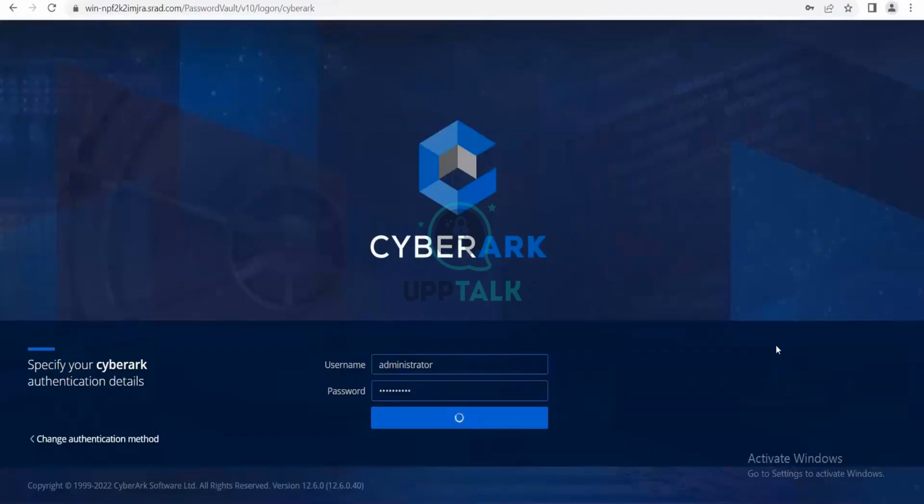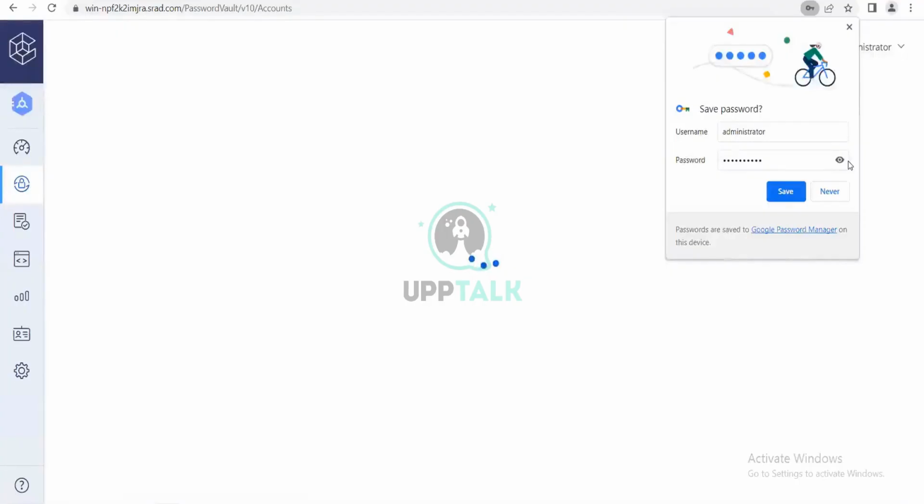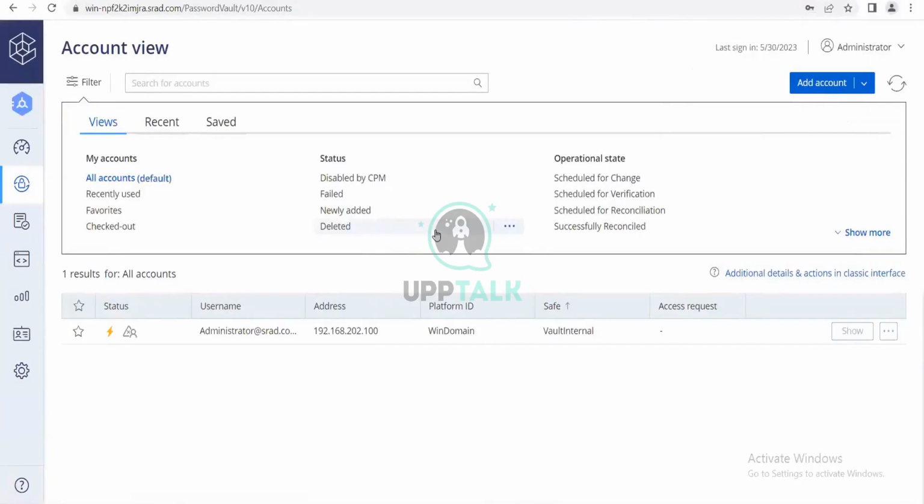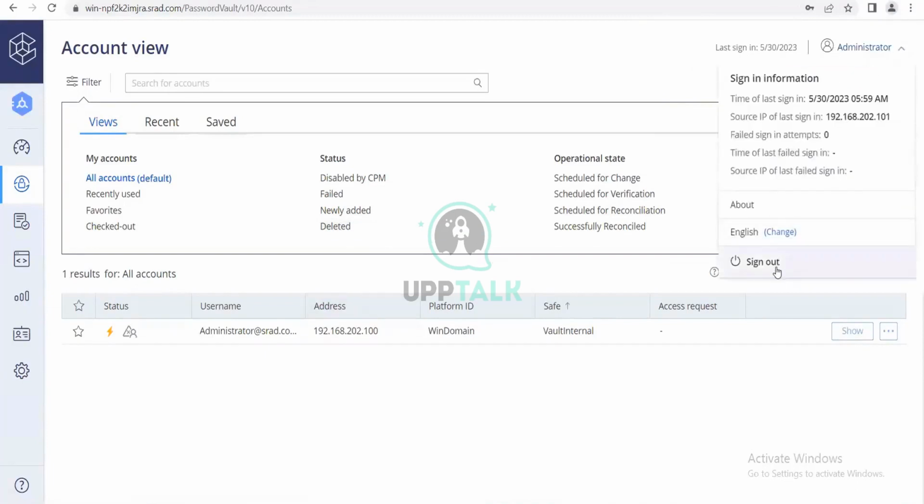To handle the security concerns. If anyone has the same question, you can say security concerns. That's it. Now you can log off here and try with the user that we prepared in the location.